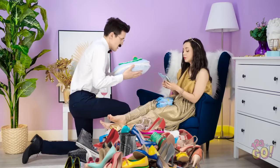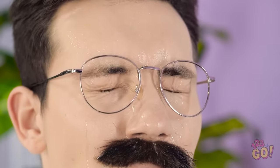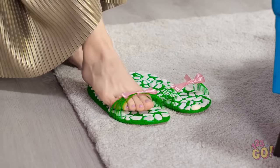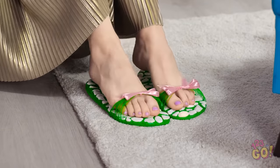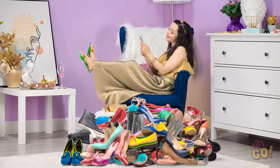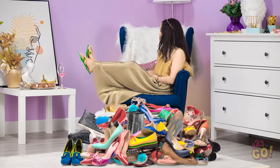Oh, Ava! I found you the perfect pair! You like? Seriously? Dead serious. Really? Oh god, please like them. I can't lose my job over this! My life depends on this moment! Take a chill pill — I'll wear them! Phew! They're actually pretty cute! Hopefully they're my size! Nice! Plus, they're one of a kind! Better show them off on the gram! The mess? Must I do everything around here?